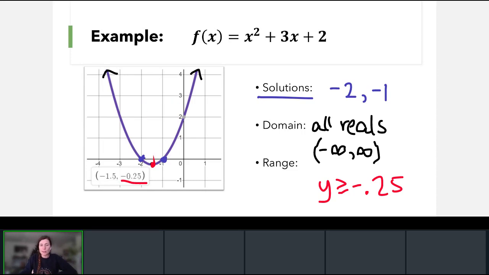Now, sometimes it's written in this kind of funky, fancy way where we have a y and then a little vertical line there. This is just saying our range is all y values such that y is greater than or equal to -0.25. You only care about this part right here when building your range. You could just write this part right here, but sometimes on the SOL or benchmark exams, it is written like this.